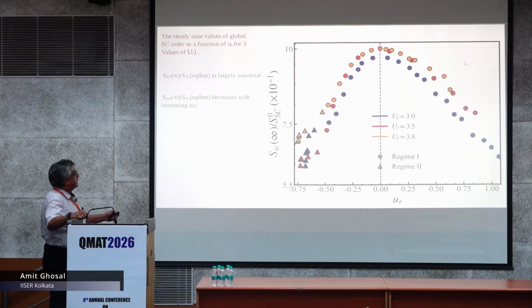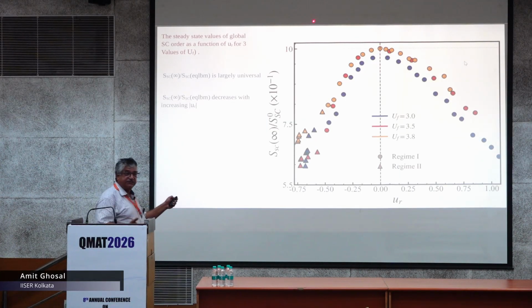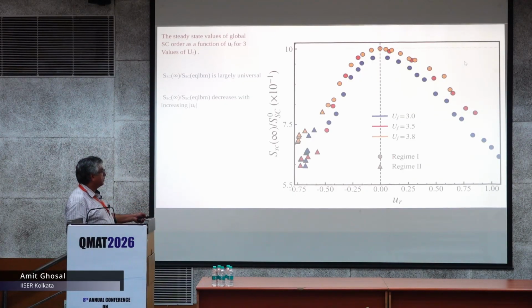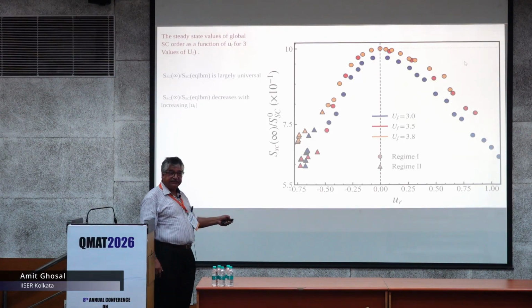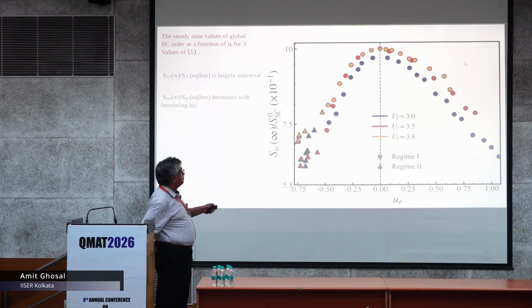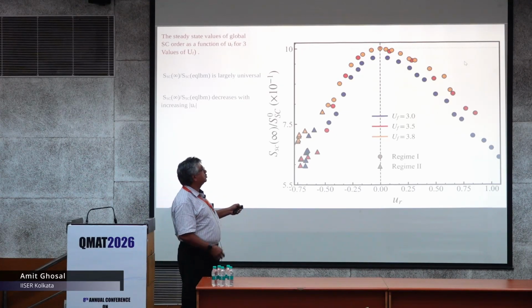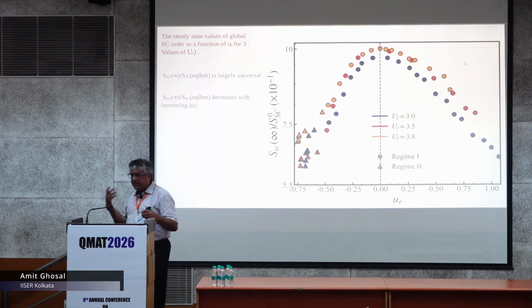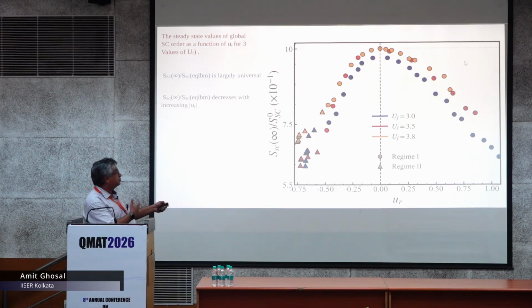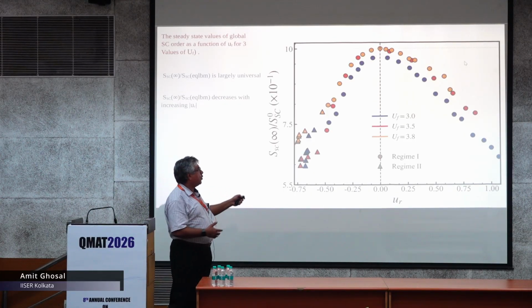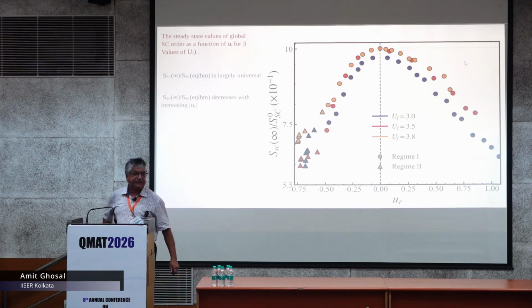There you can see the behavior. This has to be 10 power minus 1, so this is 1, this has to be 1, right? Because this is exactly the same value. And then as you go away from the equilibrium value, on either the positive side or the negative side, this decreases. It is also interesting that I have put data for 3 different values of UF, but the URs are matched for all cases. So it is not significantly dependent on UI and UF independently, at least to the extent that they seem to fall not on a line but in a band.